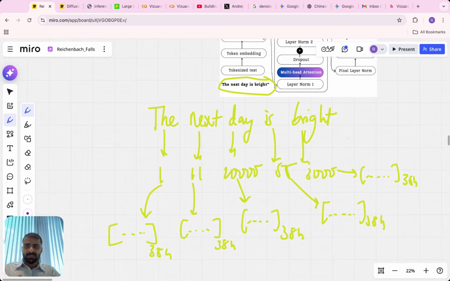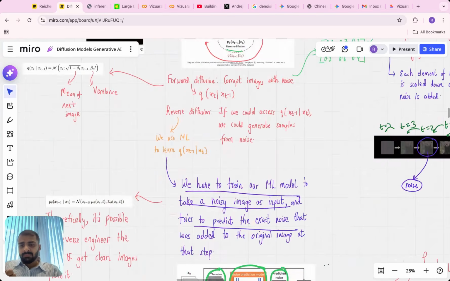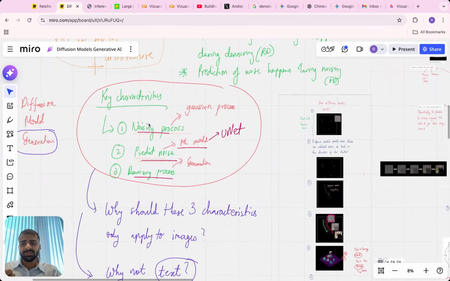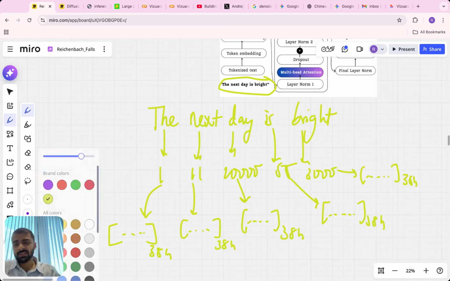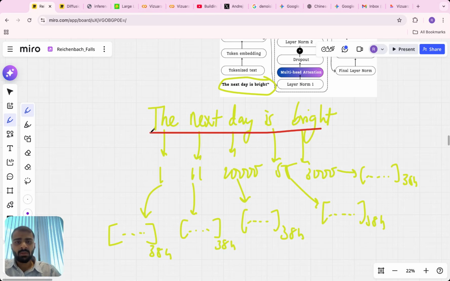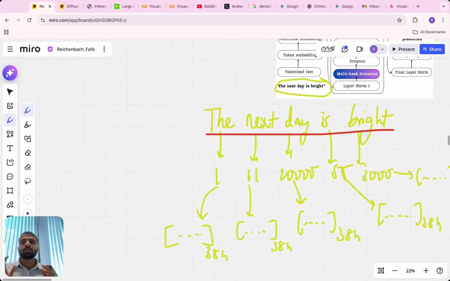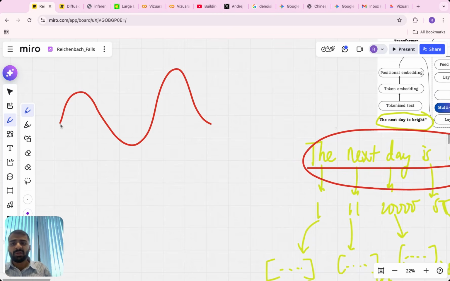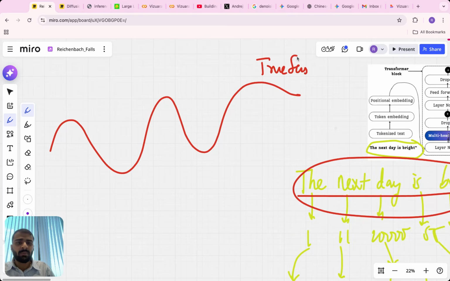Now, the question which I'm asking to all of you is that I want to start with the first step of these three characteristics, which is the noising process. How do I corrupt the given piece of text by adding noise? What can I do over here so that noise is added? Now, what does noise mean? Noise essentially means that this piece of text right now, let's say I have the actual distribution of true sentences, right? This is the true sentences probability distribution.